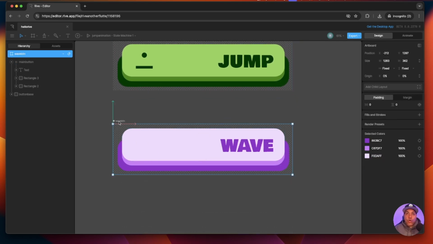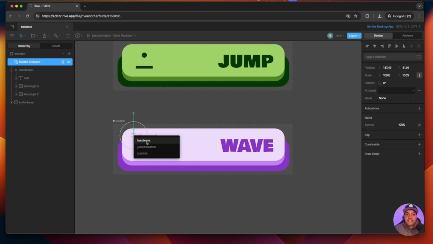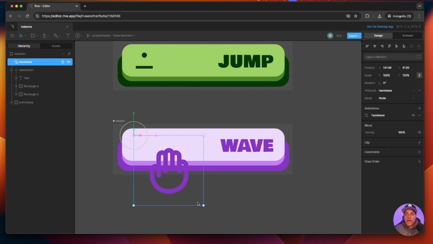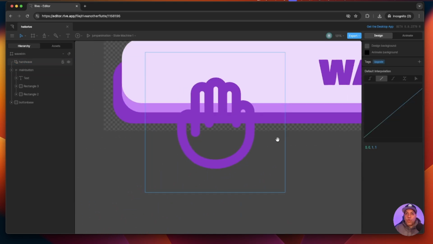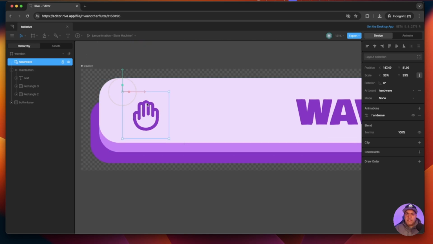So let's just wrap this piece up by adding the second nested animation to the wave button, which is that hand wave. So I'm gonna select my artboard. I am going to go to the arrangement tools menu, select the nested artboard right here, place the icon exactly where I would want it. So I'm gonna select here, and I am going to select hand wave. So I click on hand wave, I shrink it the way that I want it. Let's say I wanna shrink it to maybe look a little bit more appropriate according to the size of my button. So I'm going to just bring it like that. And like I did earlier, I can leave it like this if I want. If I'm not going to animate it from there, this is perfectly fine.